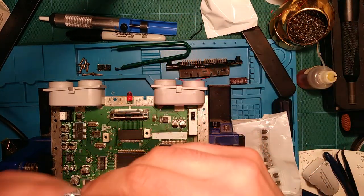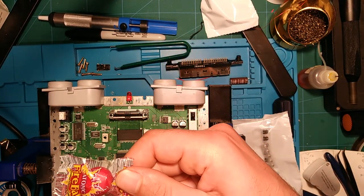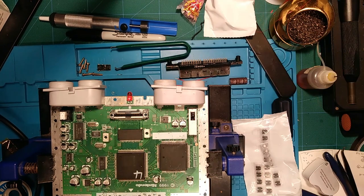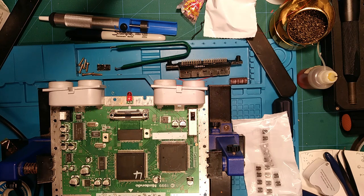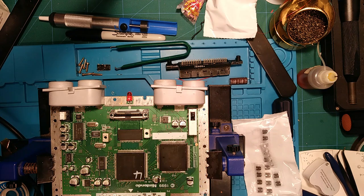And of course, as always, Console 5 are sweethearts, because it's going to be an atomic fireball as well. Not much of a candy person myself, but to each their own.